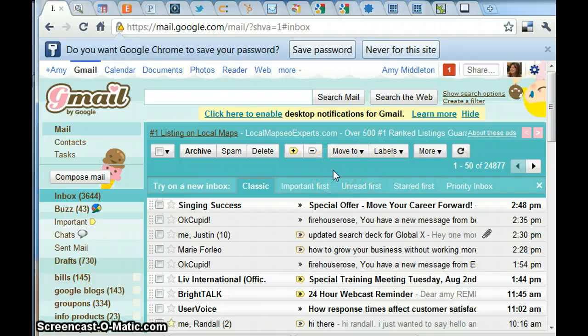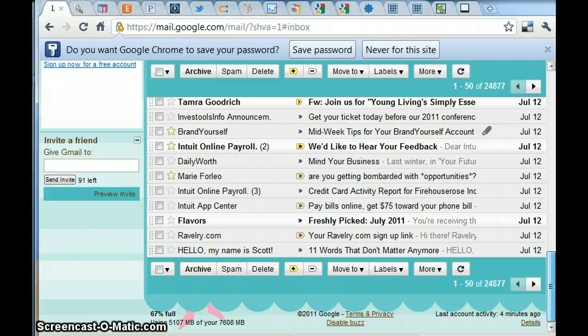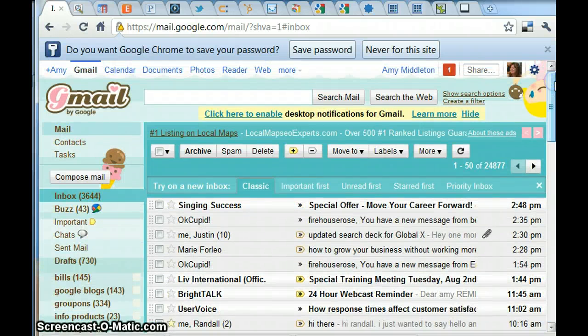Now, when I say using Gmail to manage your account, one of the amazing things about Gmail is how much storage space there is. I have over 5 gigs in my Gmail, and I have a long ways to go before my account even starts to get to the point where I really need to delete anything. When Gmail was first released, it actually didn't even have a delete function on it, because the whole premise was never delete, and that you never have to delete another email again. Now, people didn't like that very much. Sometimes there's emails you want to delete. They are spam, or they make you sad and you don't want to have them. In which case, you can go ahead and delete those emails.